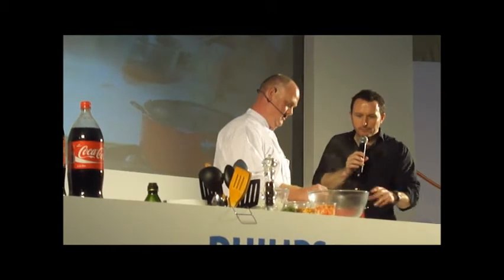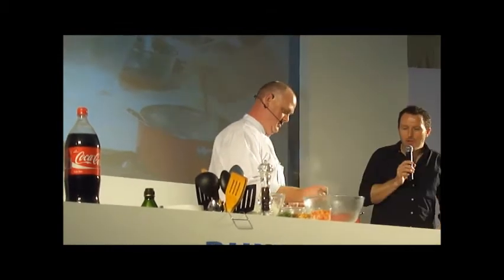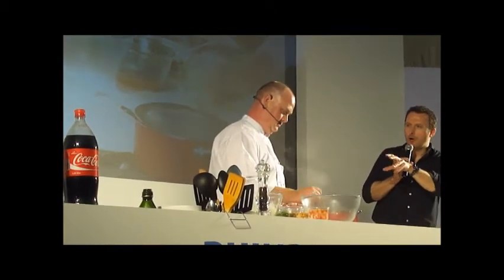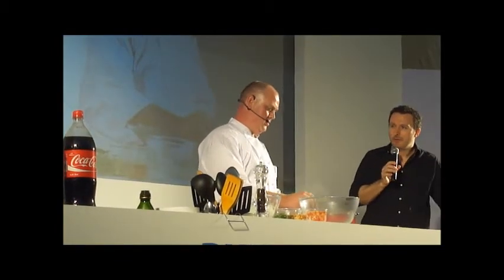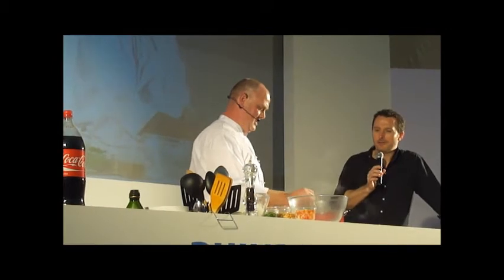Is it instantly changing colour? Yes, it's poaching straight away. Tell us a little bit about your role for Mango Tree, because there's more than one Mango Tree out here. Yeah, we've got the Mango Tree at Sipalabaha, which is where I'm based, and then we also have the Mango Tree in the city centre, and we've just recently opened one in Doha as well, which seems to be going pretty well.